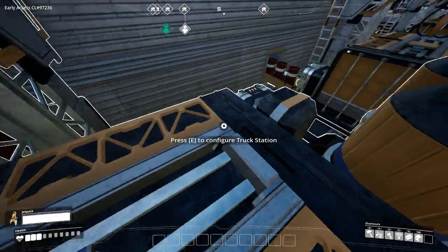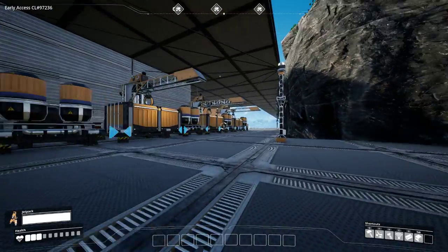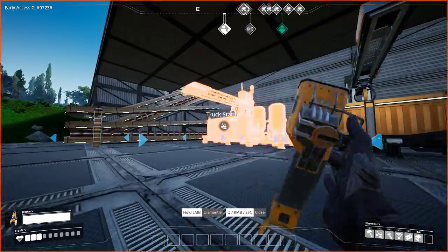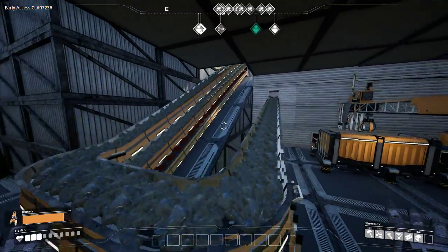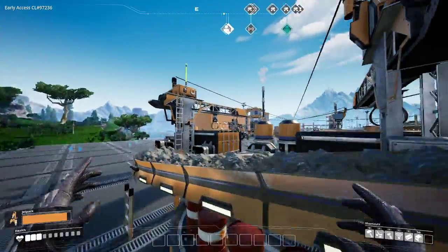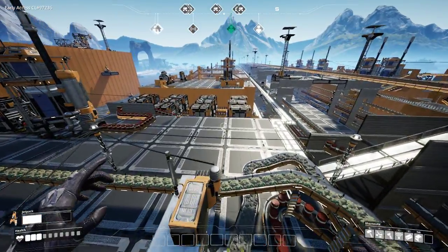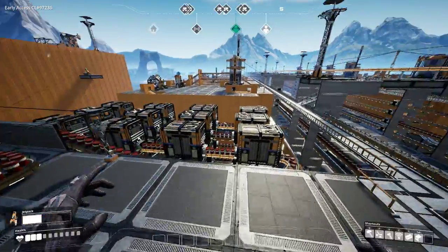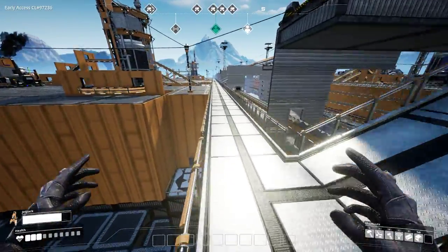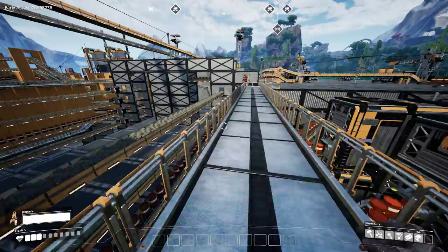Having this design gives us the ability to overflow excess resources that are prioritized through here because the unloading rate is already so fast from all of these that we don't have to worry about dumping oil that we're not using to another lane. So this comes out through these belts up here and goes to storage. Now when we start belting our excess oil up to our production capital that's going to be up in the northeast where those 10 oil nodes are, we've got a ton of oil that we can clear out from buffers, and everything that we're not using we can ship north. Gets real easy, right?